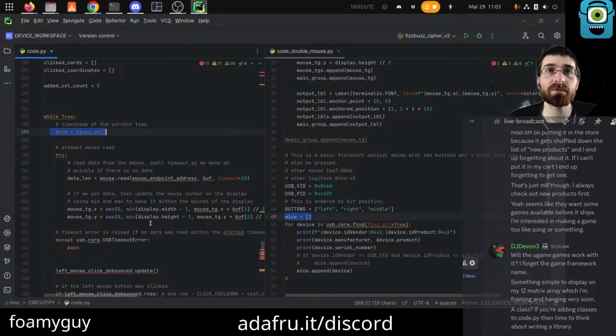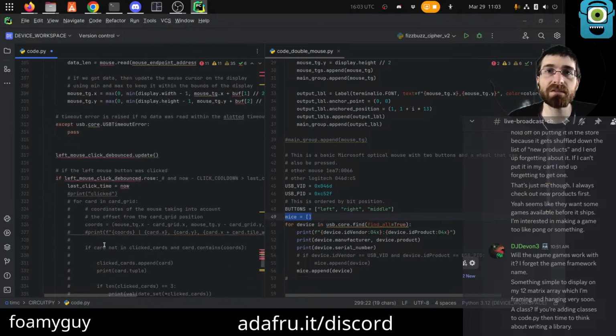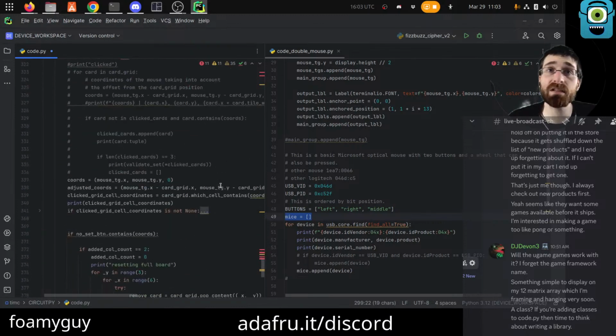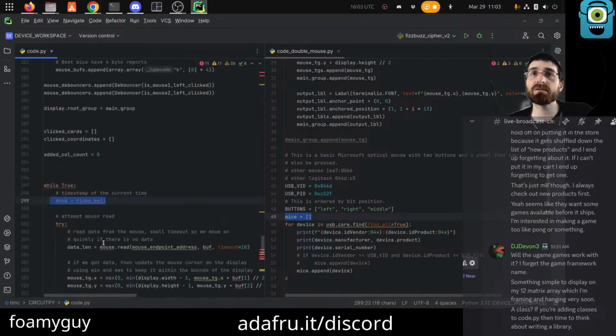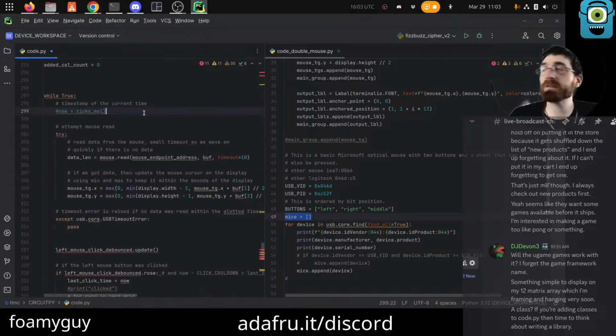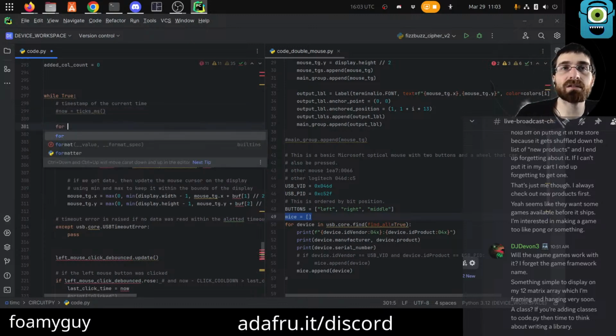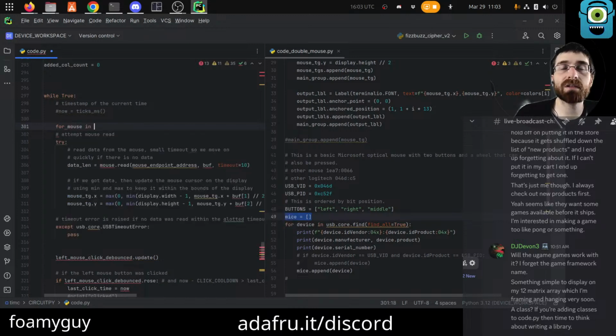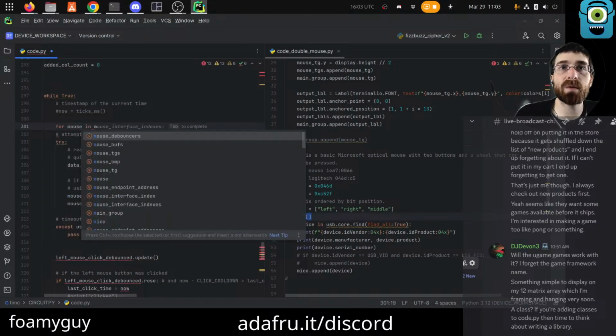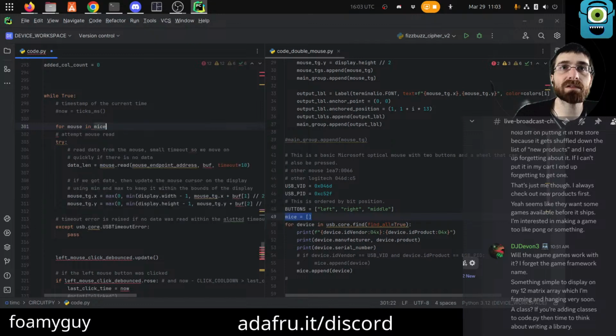And I don't think we need time until we get there, because I think the time was just being used for the debouncing. And I don't think the debouncing matters because we have a debouncer object now. So I'll comment this out. We'll wrap back around. We do need to be looping over the mice here. So let's say for mouse in mice.